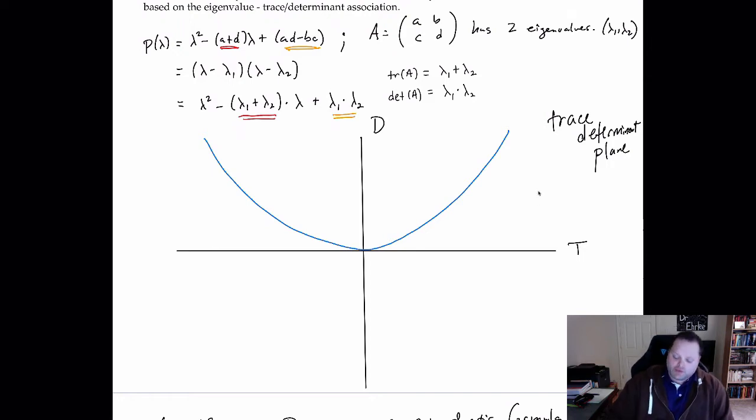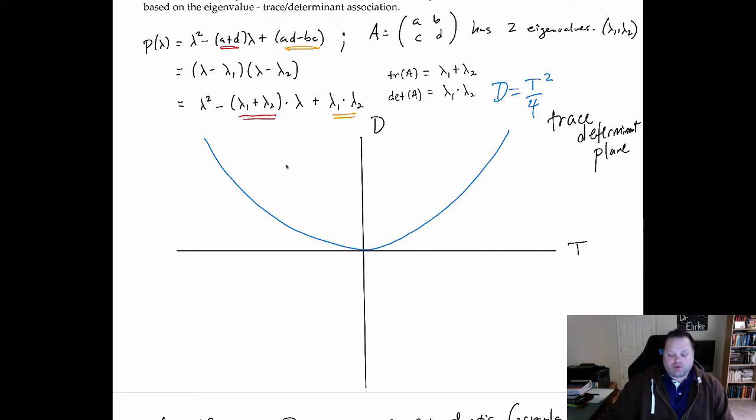That's better. So this is the critical polynomial d equals t squared over 4. Think of it this way. If we want to talk about where different behaviors are, that's really easy to do by plotting the different trace and determinant values on this plane and then saying, if your trace-determinant value falls down here, this is what kind of behavior you have. If the trace and determinant point is up here, this is the kind of behavior you have.